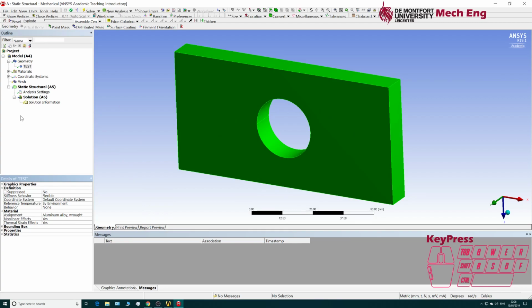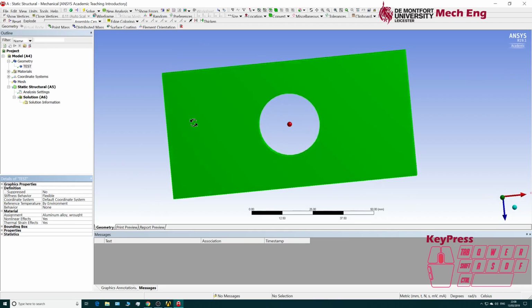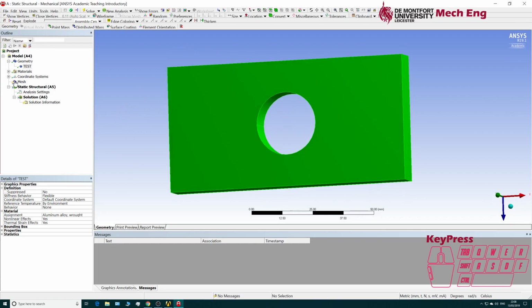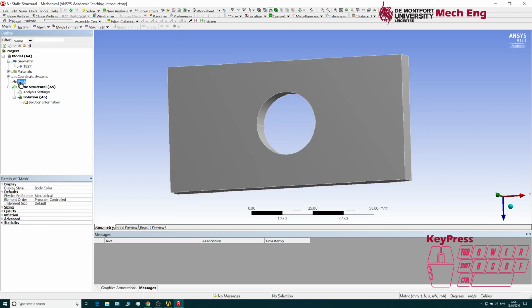So that's fine. Now, what we want to do is mesh our shape. So you can see we've got a little mesh here, and again we've got this little lightning bolt symbol next to it. So that means that we need to do something. So if we click on this, what we can do is make it auto-generate a mesh for us.